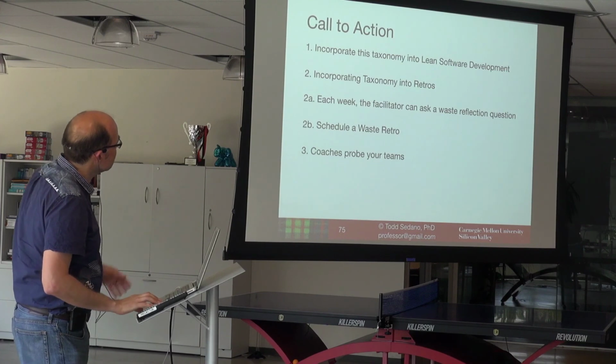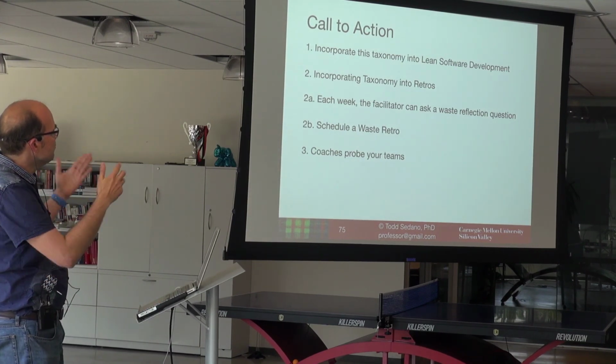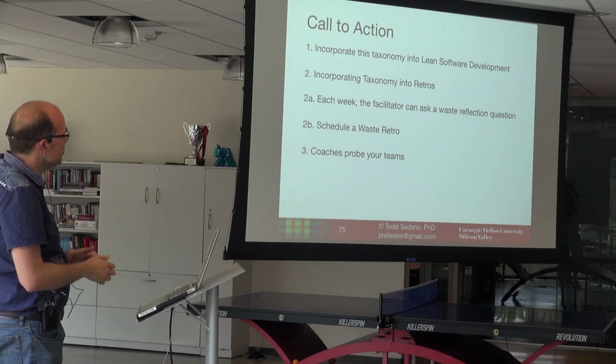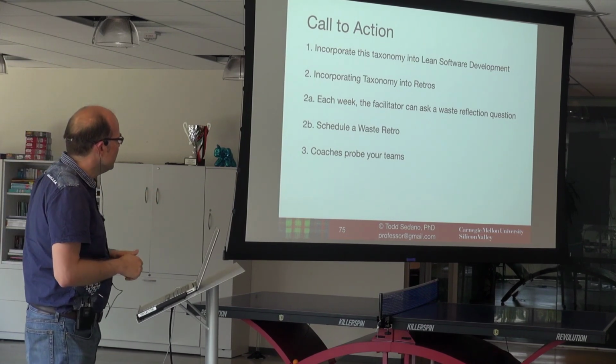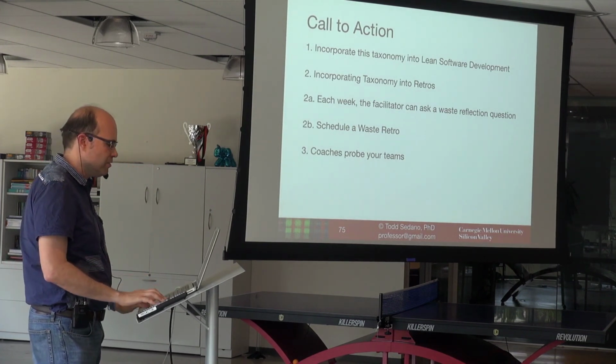So my call to action for us, I'd love for this taxonomy to be incorporated into lean software development. I would love to try this taxonomy in retros, and I'm looking for teams that are willing to experiment with me. And then agile coaches can use these in their meetings with their teams.